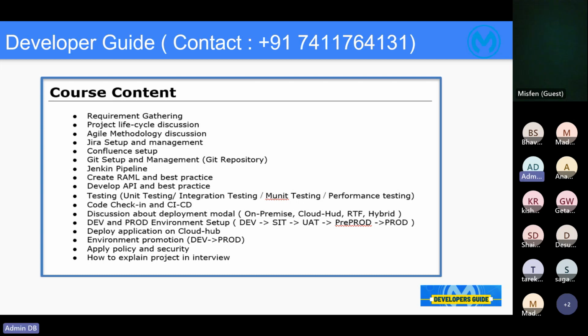Then we have the development part. All of this previously, whatever we have covered, these setups you need. Maybe you can do them after development also, but as per standard, it should be before the development. So once your development is ready, you will be able to utilize all these initial setups like the Git repository, Jenkins pipeline, and everything.